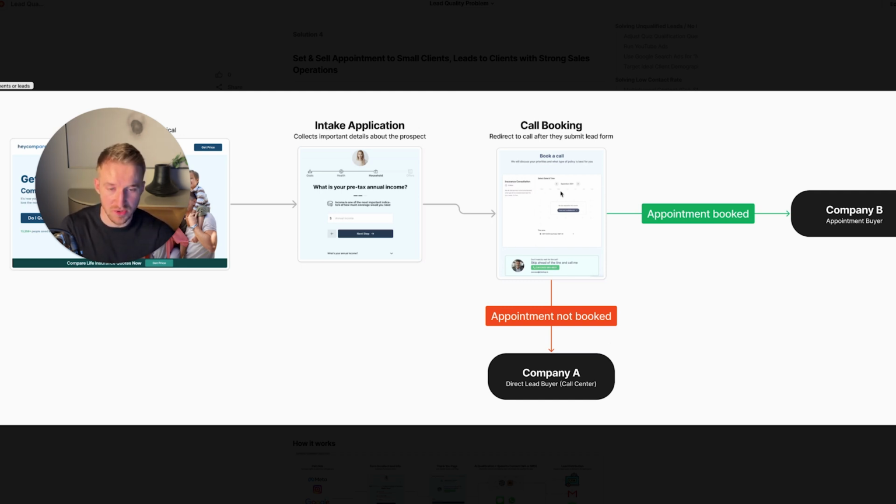Or if the prospect actually books, you can sell it to a smaller buyer who is waiting for the calls. There is some lead nurturing in between that you can implement, the multi-channel, for example, that we covered in solution 1. So you can have these different paths and distribute the leads based on what the lead actually submitted the info for, or whether they scheduled the call or not, right? This is another thing that will improve the contact rate.